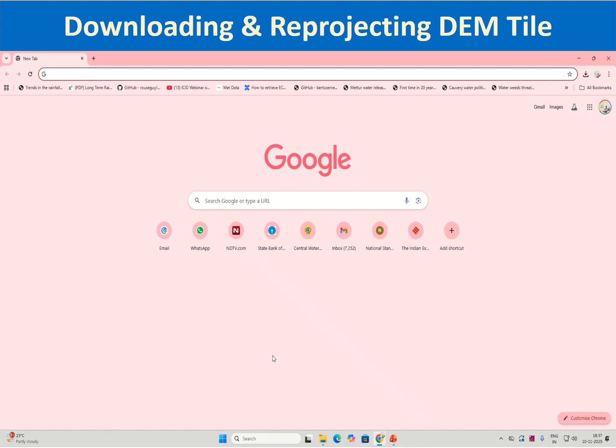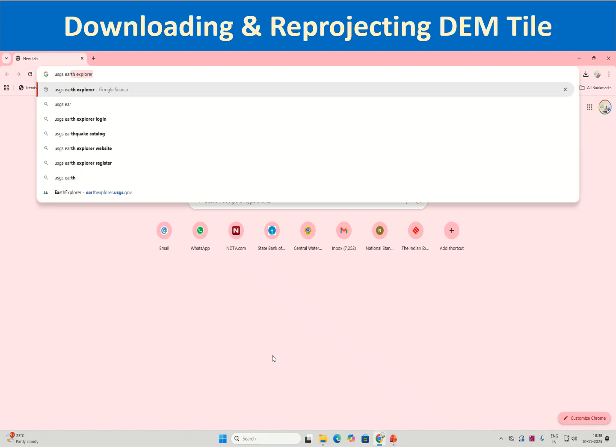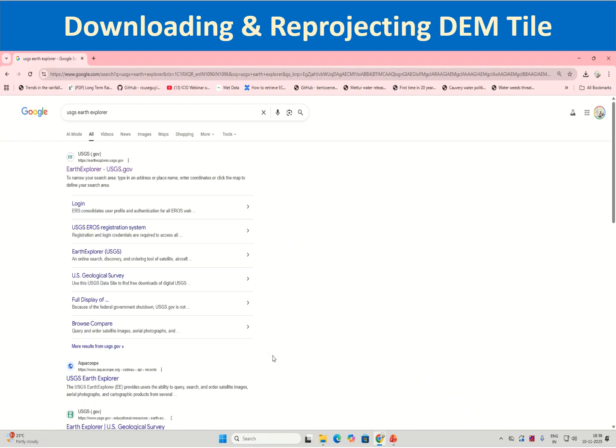So let us start with the download of DEM tile. We will be using the same source, USGS Earth Explorer, for downloading SRTM 1 arc second or 30-meter resolution DEM.